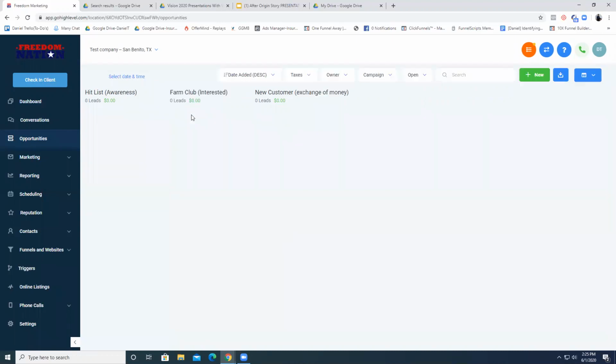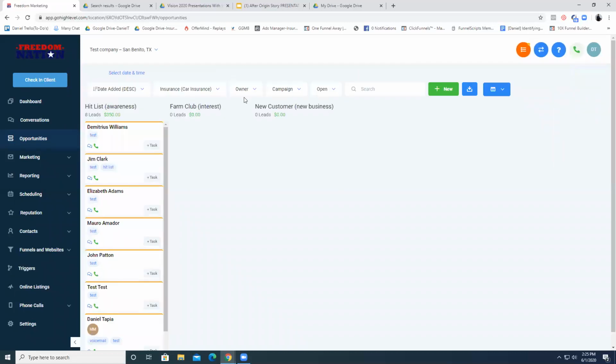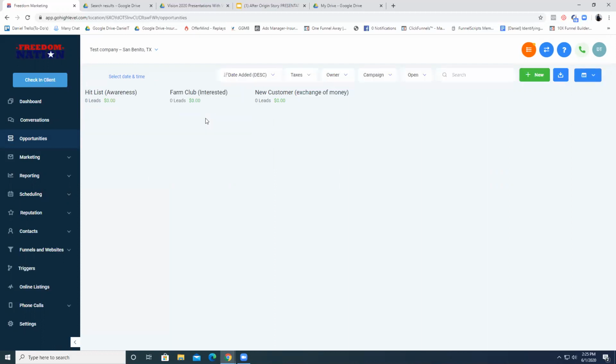And if I go to taxes, there should be nobody in there because there's nobody on my hit list yet, right? This is where you can add customers based on where they are in your business, and you can add them the same way that you would add the contacts, which is adding the trigger and putting the tag to it. And you'd simply put them into these things right here. So you can see now I have a different pipeline for different people. Like if Demetrius is on here, I won't talk to him about taxes. And now I can add a new person.